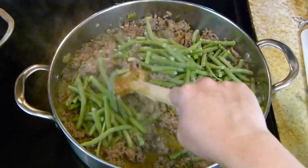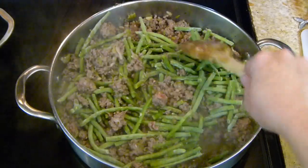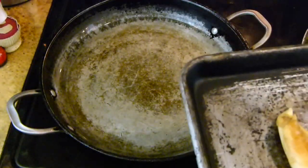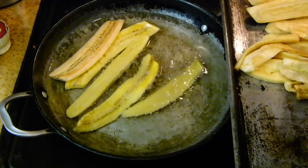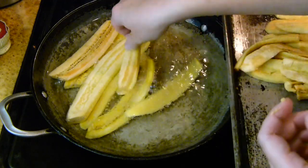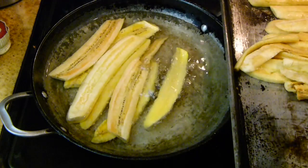Now this is kind of up to you. I use between 3/4 of a pound and 1 pound of green beans. You can also use asparagus or another green vegetable if you would prefer. Totally up to you. I'm into the green beans, but again, your choice. I'm going to use that as kind of a little platform for my platanos to hang out on. So I have my sheet pan on my meat. Good culinary decision? I don't know. It's working for me. I'm going to go ahead and get these plantains going.